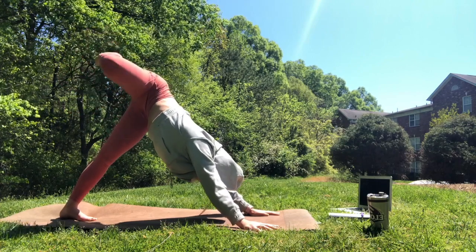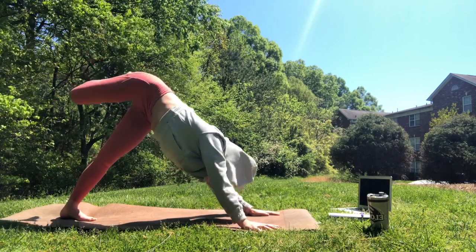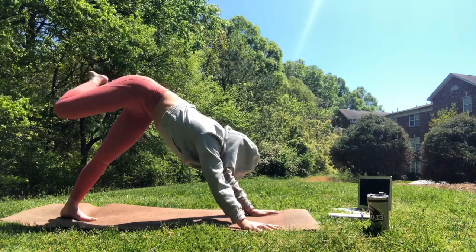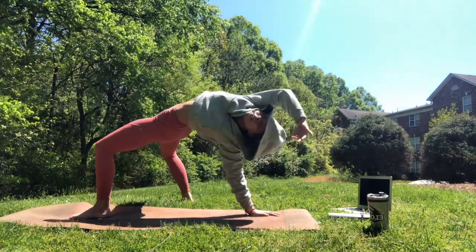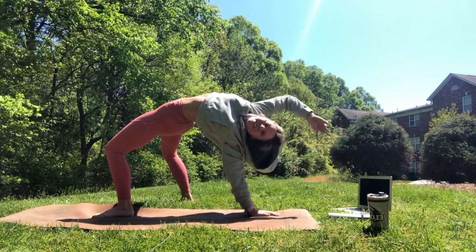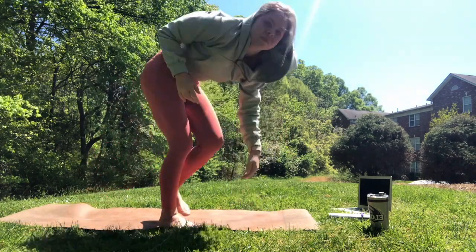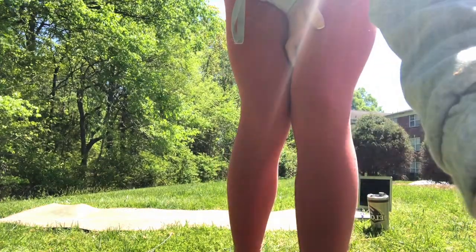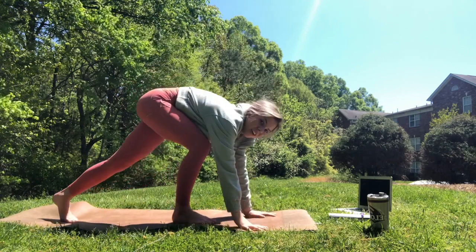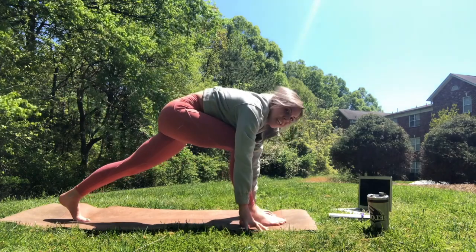Clockwise, maybe wiggling out the ankle as well. And then counterclockwise. Flipping your dog. Engaging the glutes if you do so, protecting the lower back. And then coming back into that three-legged dog on the left side. Exhale, plant the left foot between your hands.